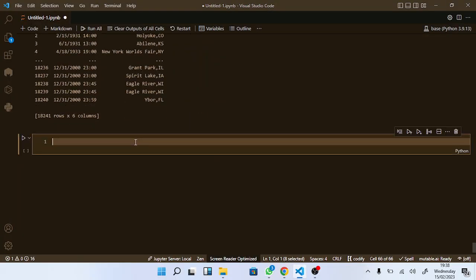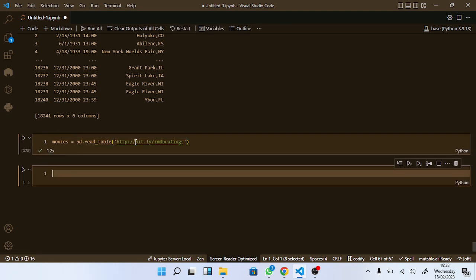So I give the name of my data frame, movies, same as pd.read_table, and inside these brackets I put the link. Let me try to run this one.